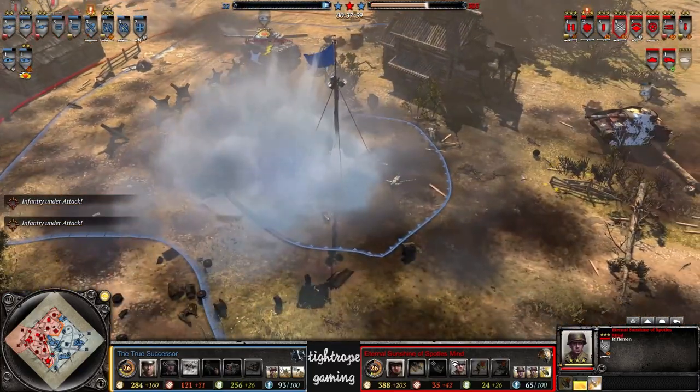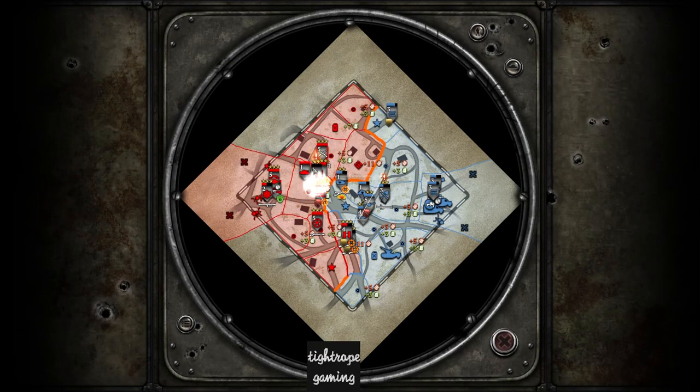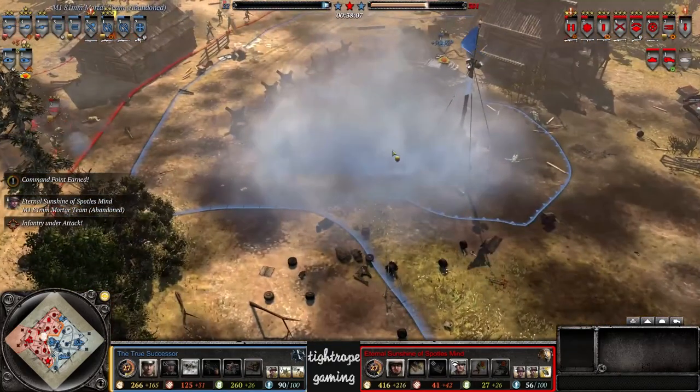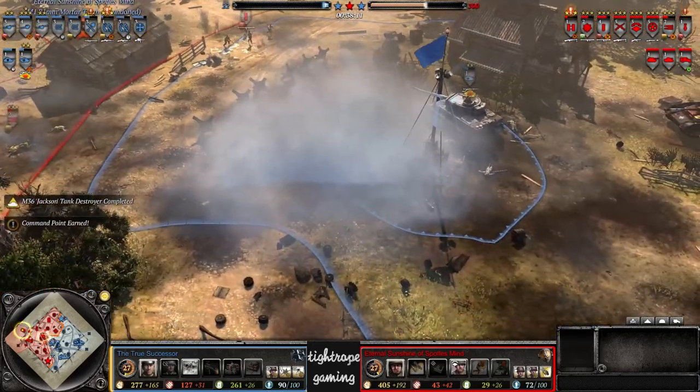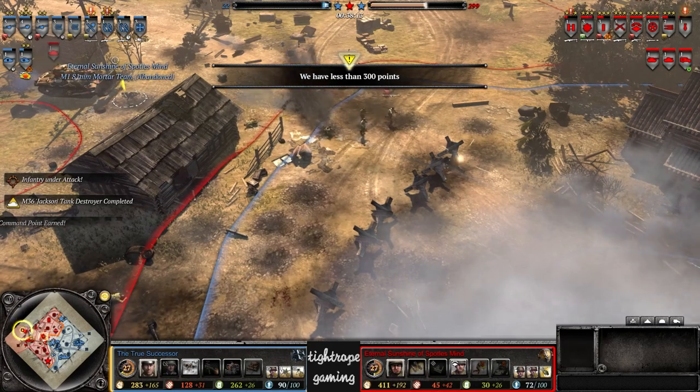There we go, Tiger with damaged engine. Should be green light for the Sherman to go up to the north. Force away the troops there. Rifleman got up there to cap. Good game, well played. I don't know what the Sherman's doing though, he's not doing anything.